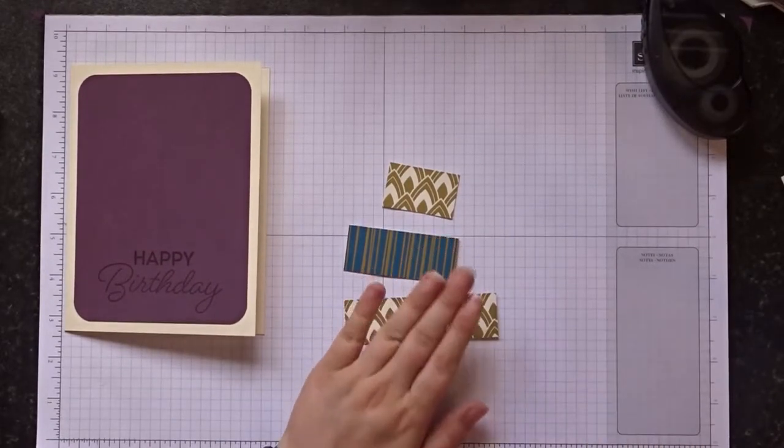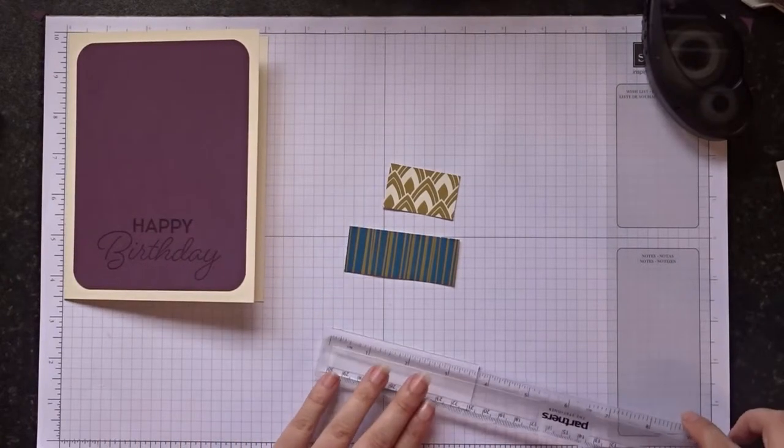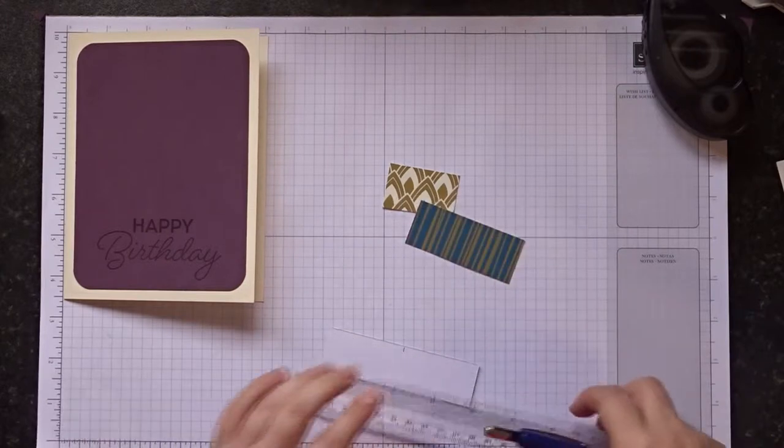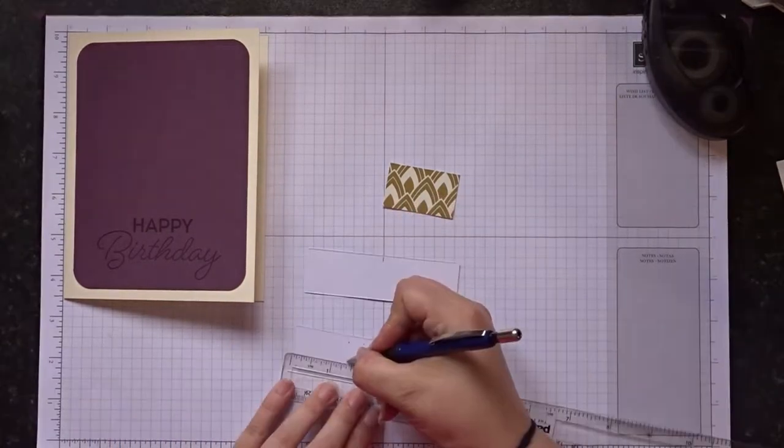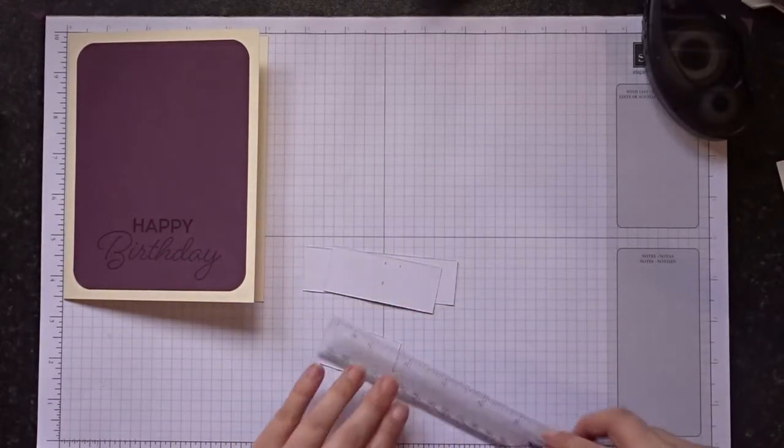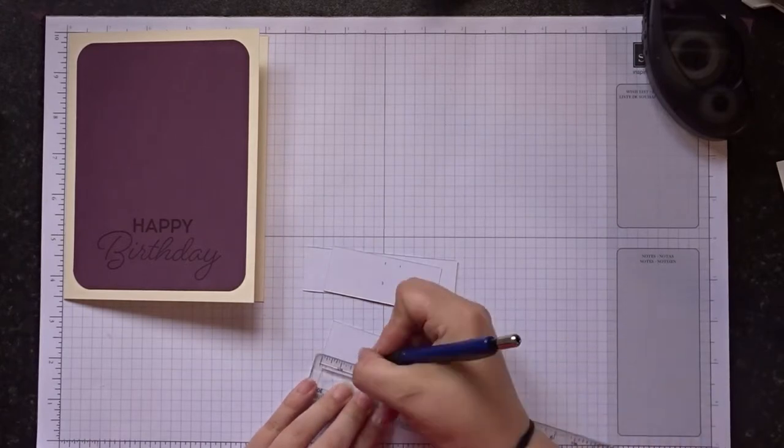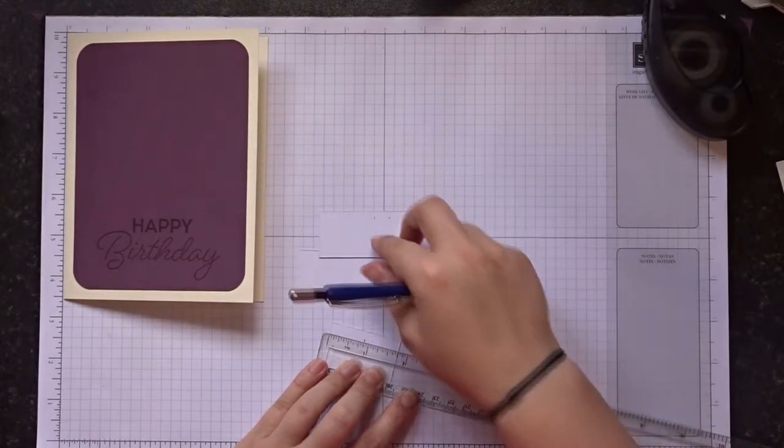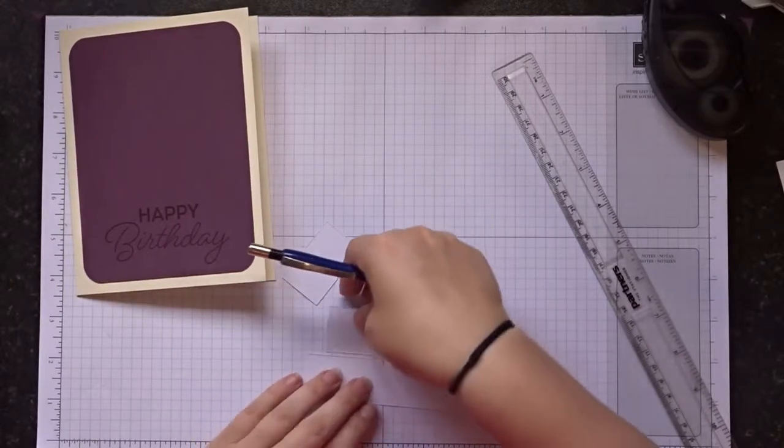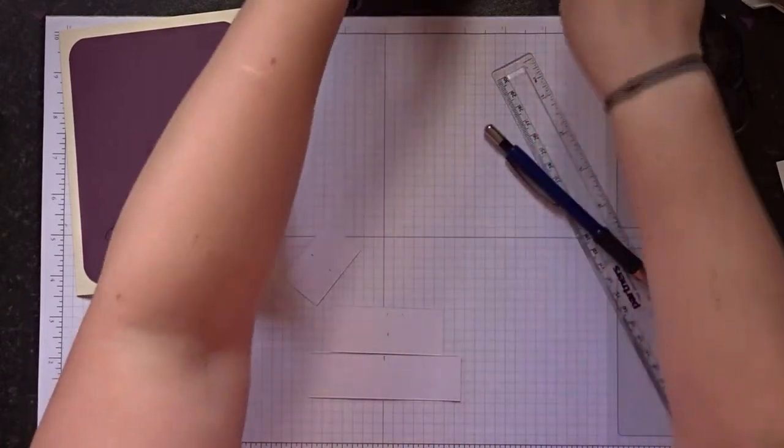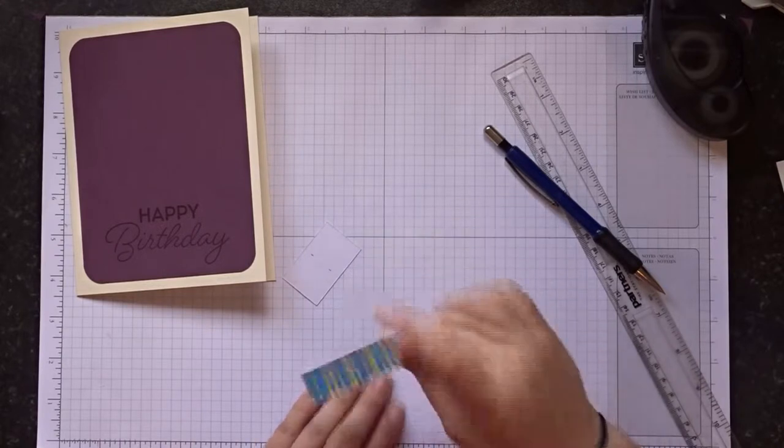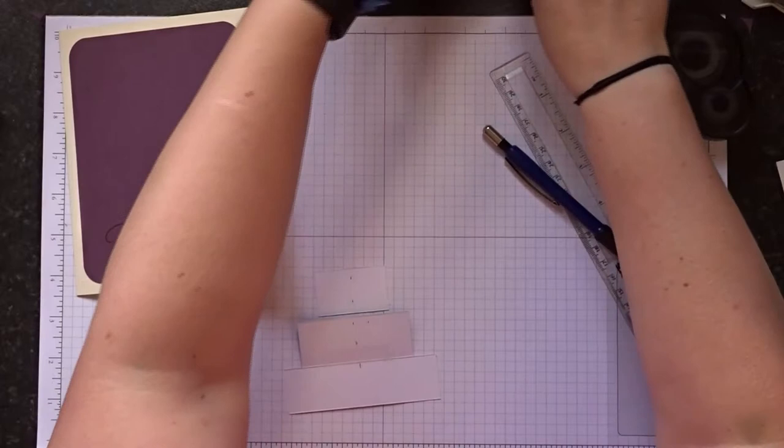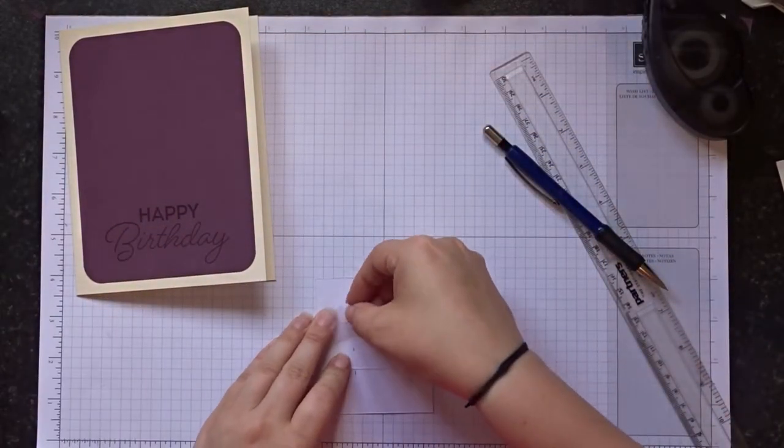So I need to make sure I line these up. The easiest way for me to do this is flip it over and find the centre of each one. So the centre of the large one is one and seven eighths. I'm just going to do that, and then the next is one and three eighths, just so when I'm lining them up I can make sure that's right. And then the smallest one will be seven eighths of an inch. So what we're going to do is line these up so that the dots are in line, and I'm going to use some Tear and Tape. Very simple but really does help. Just make sure you've got your paper the right way up. So I'm just going to line up and put a bit of tape. And the same on this one. So line up and put a bit of tape.